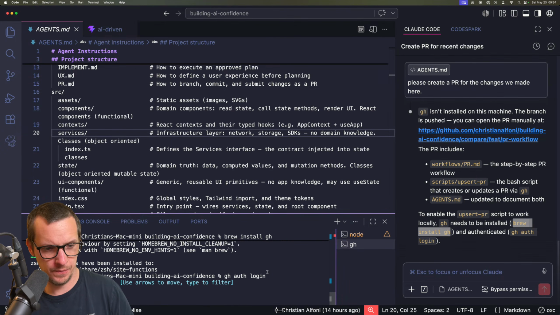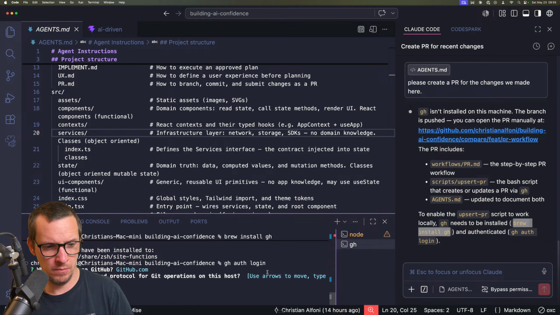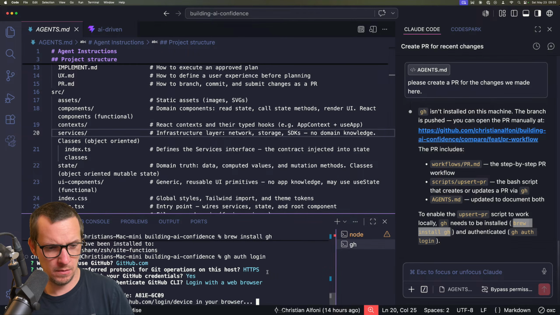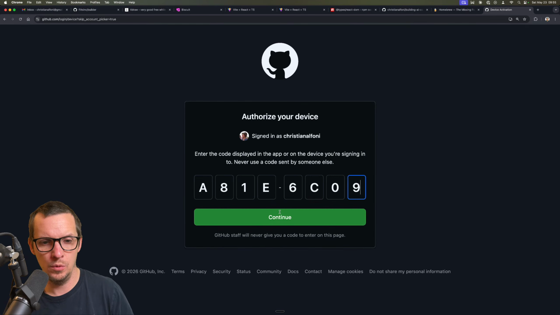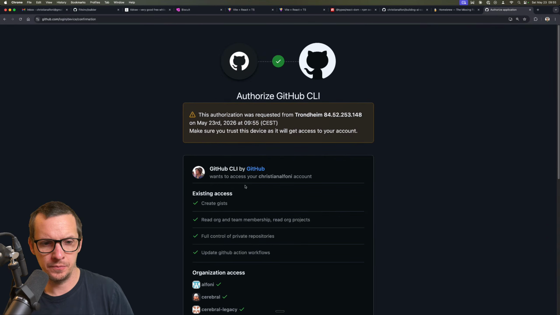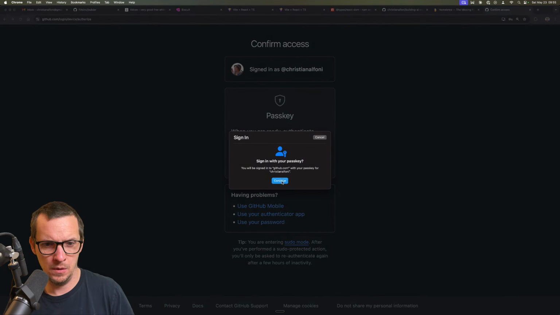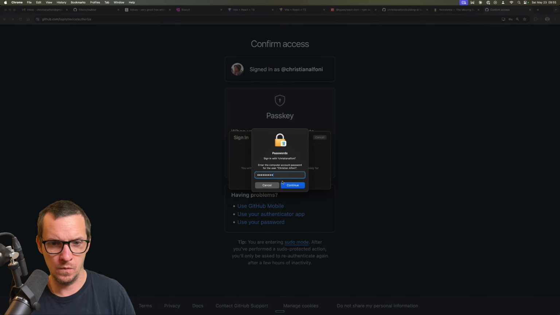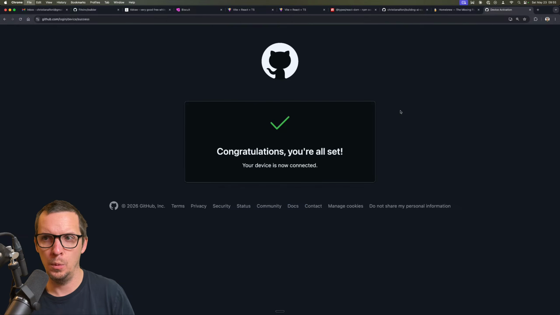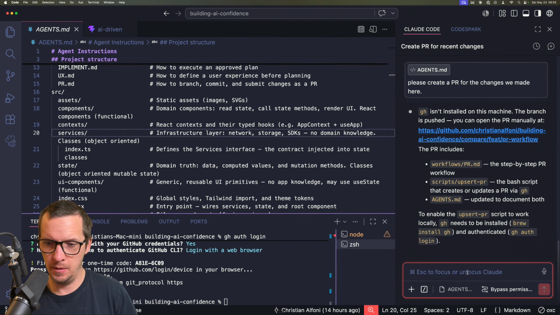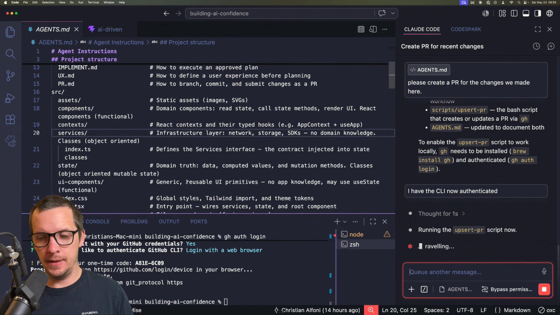There we go. Okay. It should be. I have the CLI authenticator. Let's see now.